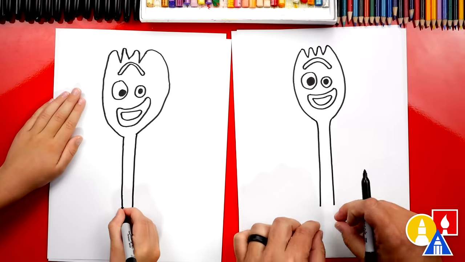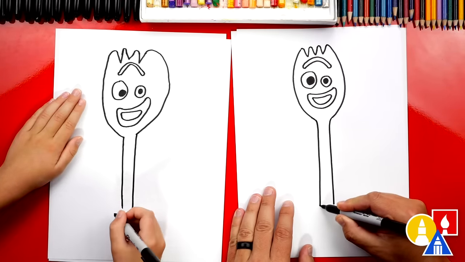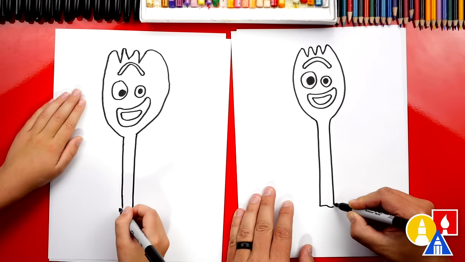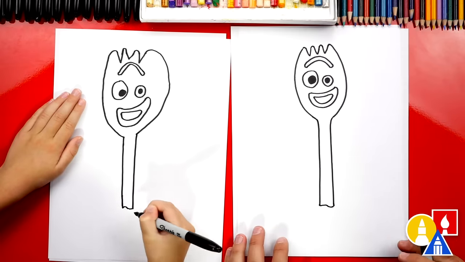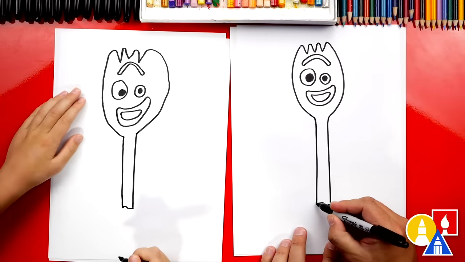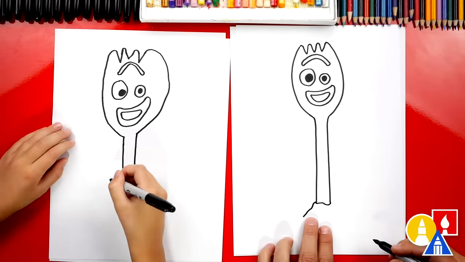Now let's draw a little clay down at the bottom that's holding his feet on. Right here we're going to draw a wiggly line that connects the left side over to the right. Draw a little wiggle. And then we're going to draw it coming out on the left. I'm going to draw a little wiggle coming down. This could be gum actually.